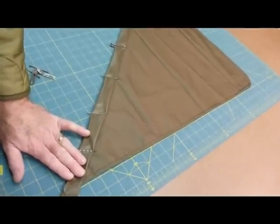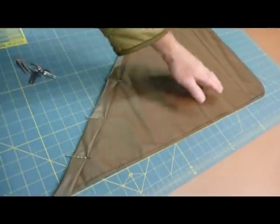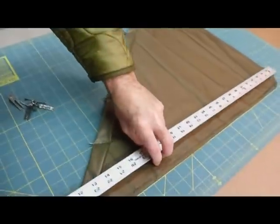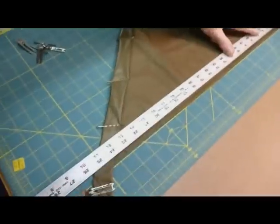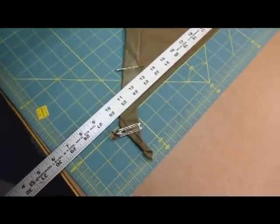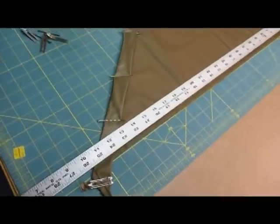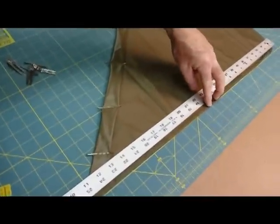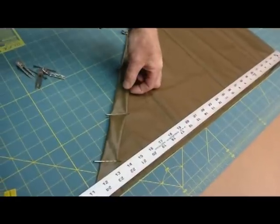At this point I check my work. This started out as a 30-inch along the short side of the triangle. Measuring it now, I have turned it into a 26-inch triangle for the foot box after I've put the three-eighths-inch rolled hem in here — I've got a one-inch hem but only about a three-eighths under fold.